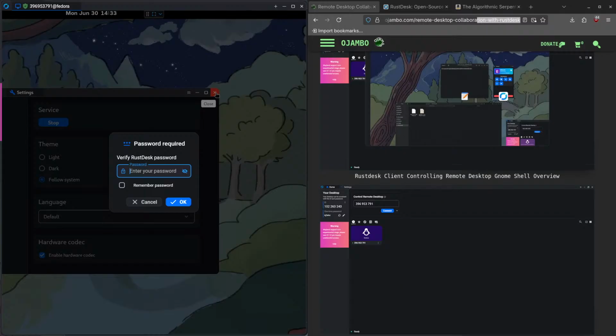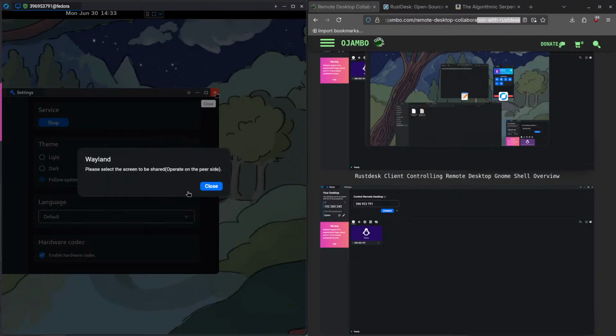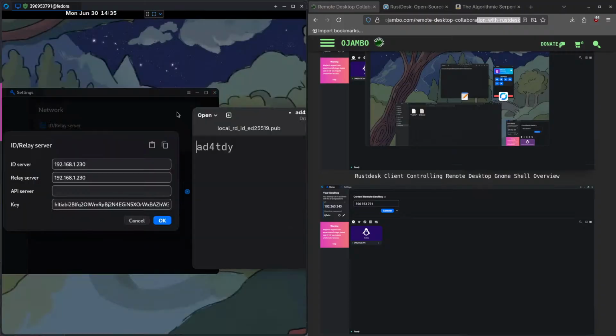Oh, come on. Okay, there we go. I keep on forgetting it has a touch screen, so it makes it easier to do this. Okay, so the password changed. It's asking me to share the screen again. I'll click, and yeah, that's a nuisance.